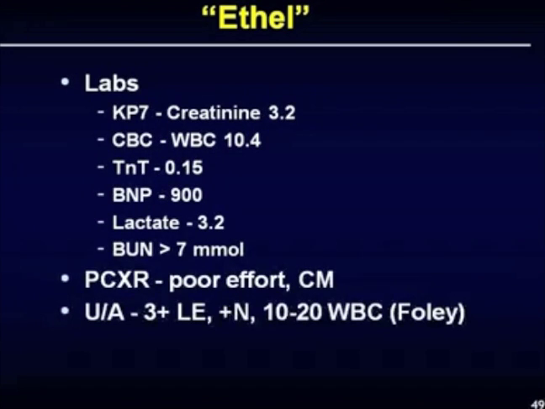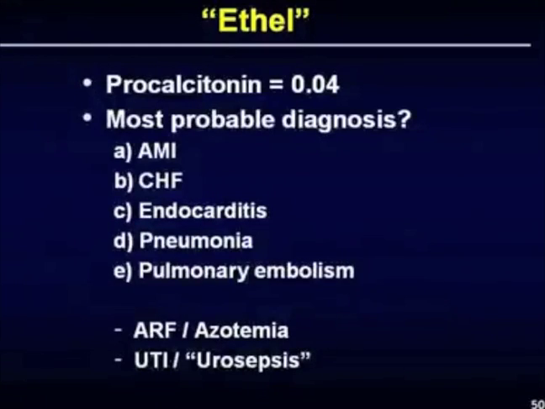Radiographic technicians come into the room, they shoot a portable chest x-ray, and the lady is slumped slightly to the side. Your review of it shows that she has poor effort, cardiomegaly, and it's difficult to see either base. Your analysis comes back, it's a Foley specimen, and obviously will show some white blood cells. In our first situation, we find that the procalcitonin was obtained and returns within an hour at 0.04.